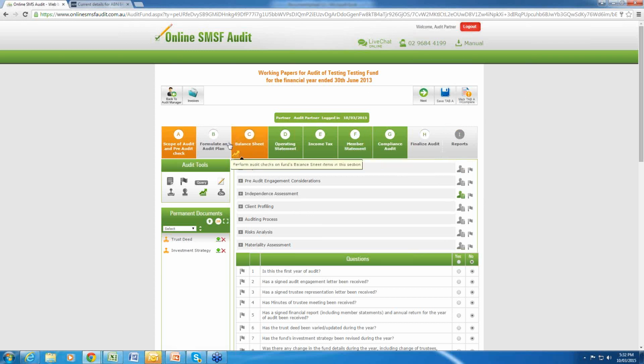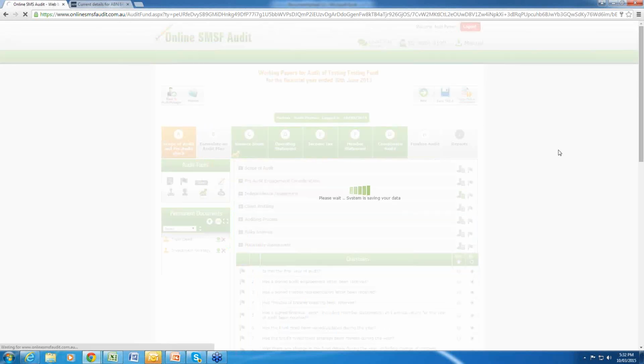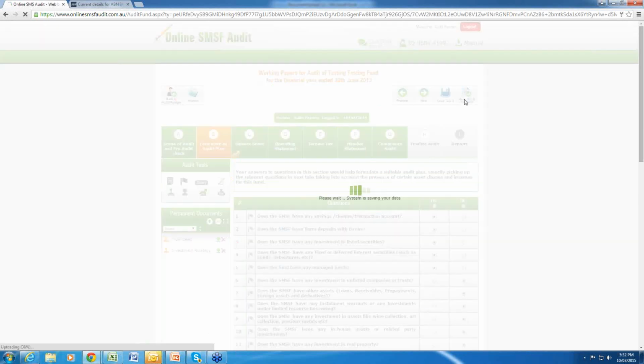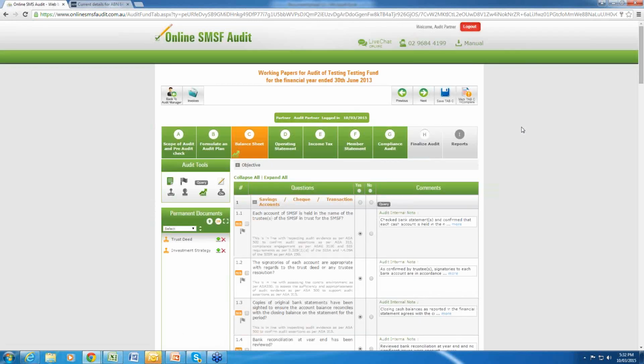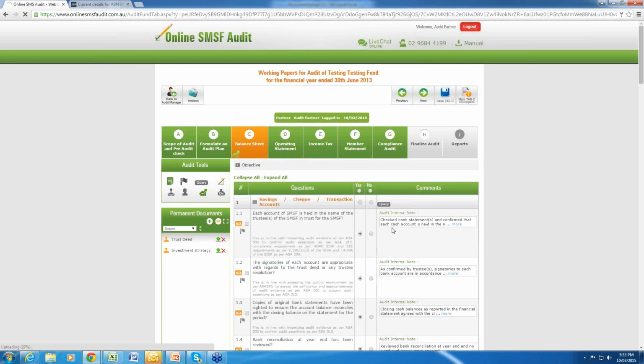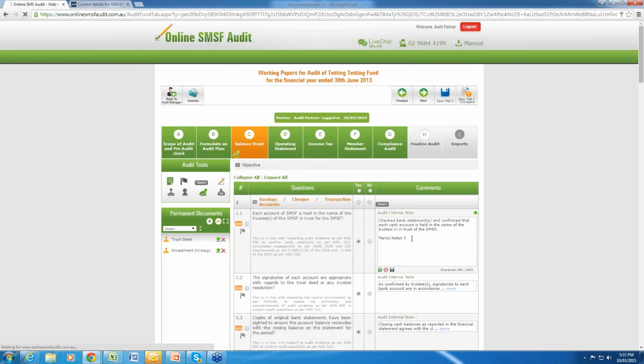So let me just jump back into formulate an audit plan and mark the audit plan also complete, and I will then move to the balance sheet. Now in my balance sheet I can put notes to the tab. So every tab has a separate notes section, and I've put Manoj notes 2 there, and then every question has a comment box, and I've put some comments here, and I've said Manoj notes 3.